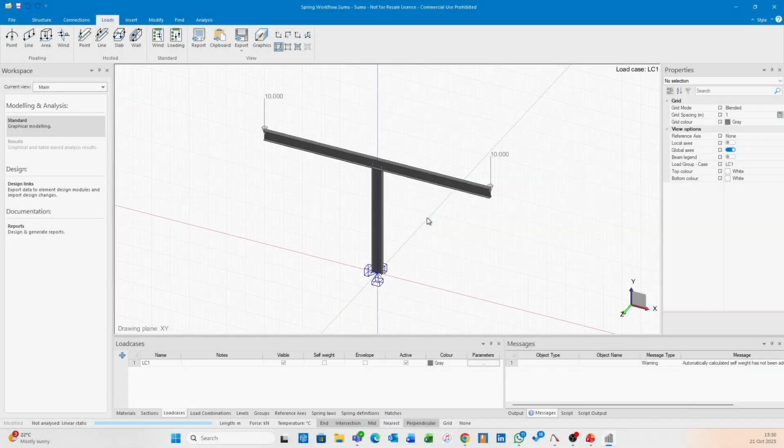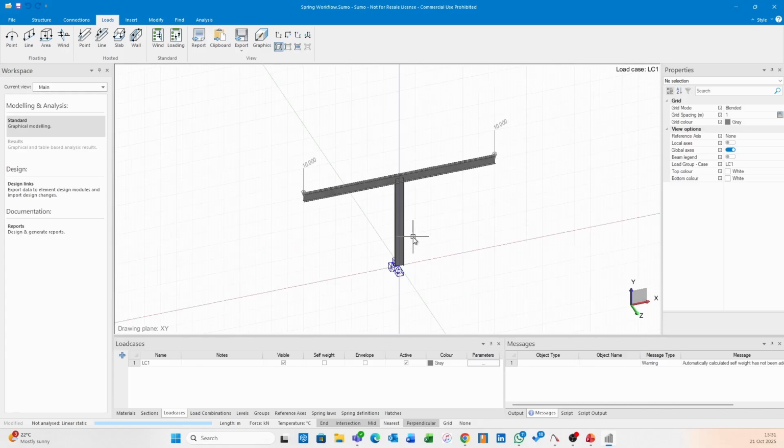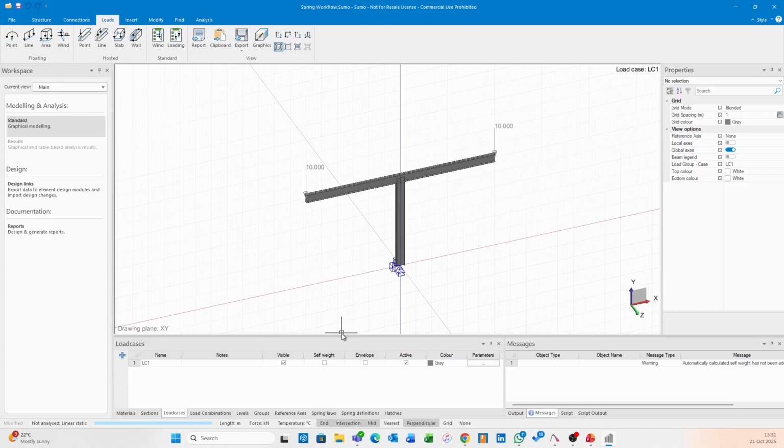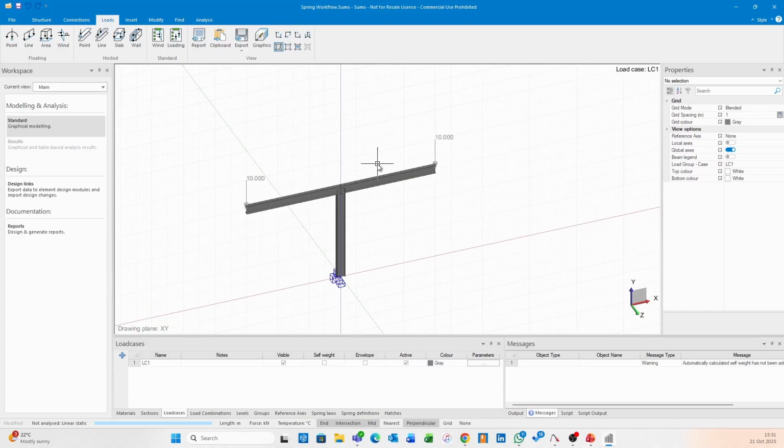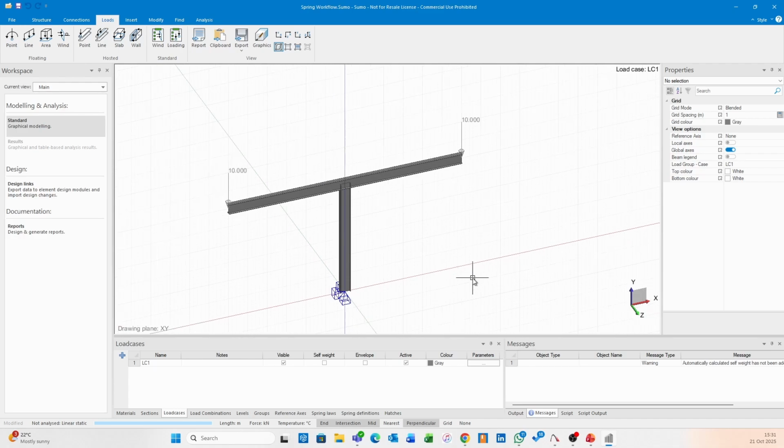So in a previous clip, we looked at some new functions and workflows in Prokon SUMO. And in that clip, I mentioned that we'll be taking a deeper dive into the new spring workflow available to Prokon SUMO subscribers. And so here we are. Further on, we will look at a deep dive into the spring workflow in a later clip.